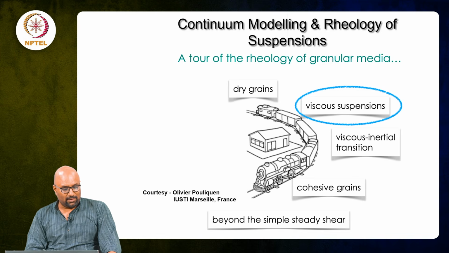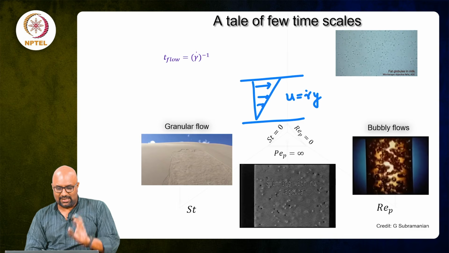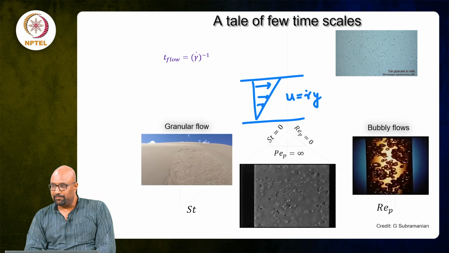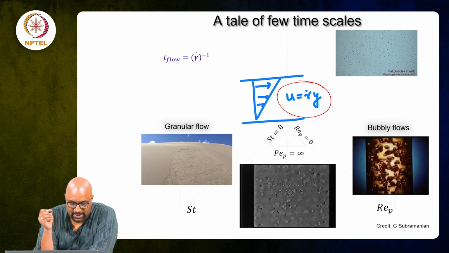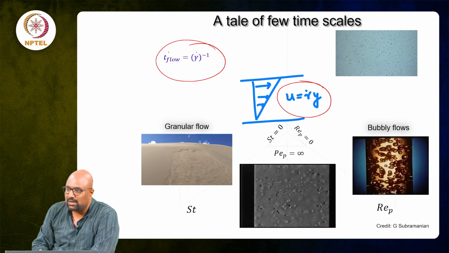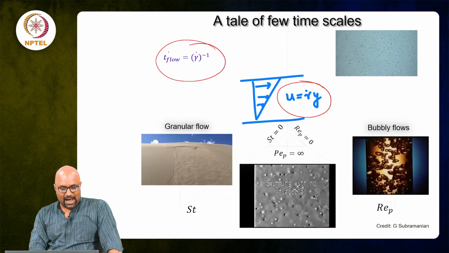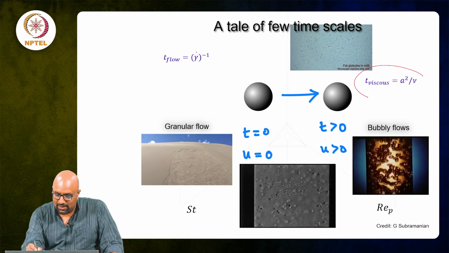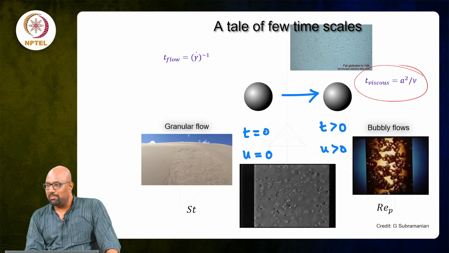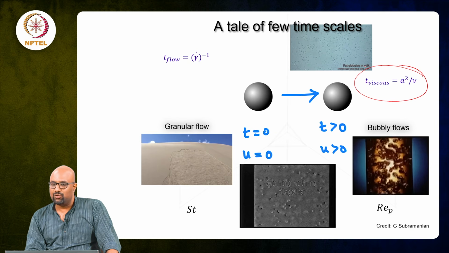That is the only part that I am going to look into, and this is revisiting what we have already discussed earlier: if we consider just the example of a steady shearing problem, where you have a shear flow given by a constant shear rate, we know that there is a time scale in the problem, which is the inverse of the shearing rate, that is the flow time scale, and then you can have a whole multitude of different other time scales. For instance, you can have a viscous time scale given by the particle size squared divided by the kinematic viscosity. This gives me a time scale over which momentum diffusion actually occurs.